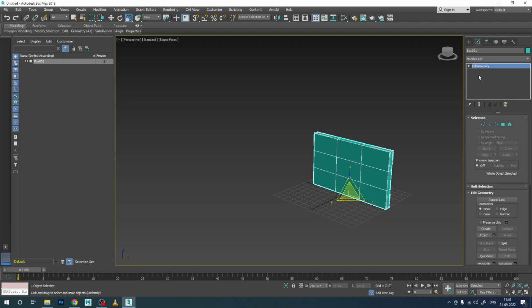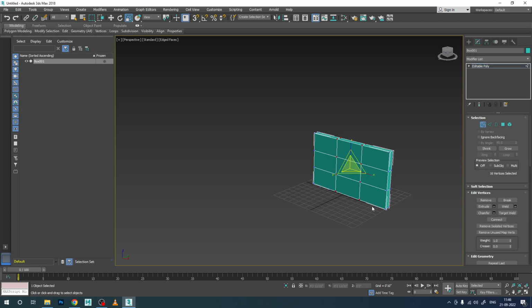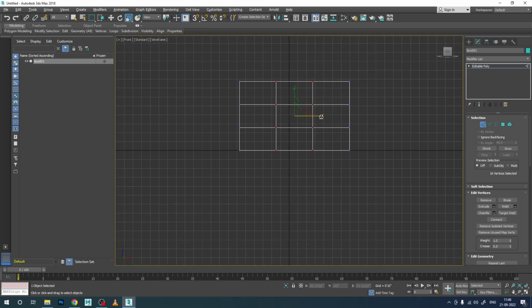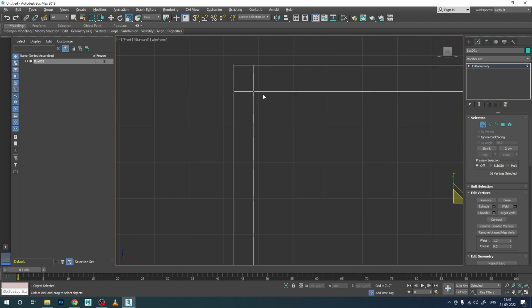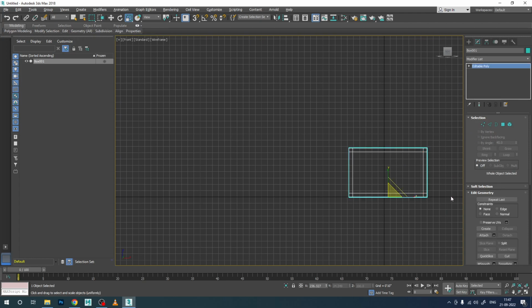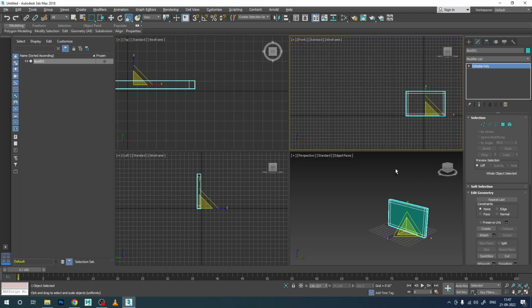Now go to these options. We have vertex, edges, border, poly, and element. I'm selecting the vertexes now. Select this vertex, this is your vertex, press Alt W, go to the front view and modify this value. Similarly, select this one and modify it up here, and try to match both so the segments are similar on this area. Once it is done, deactivate this. Now this editing mode is completed, so press Alt W to go back.